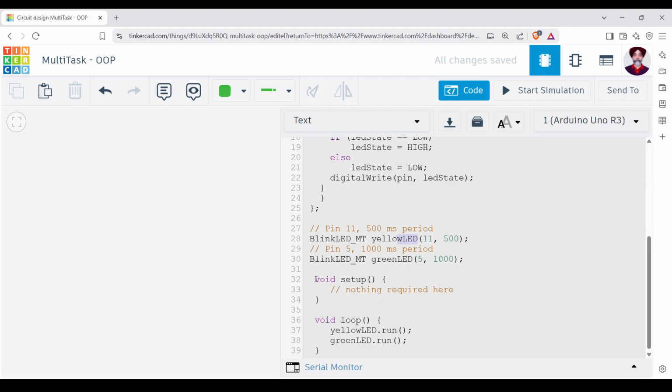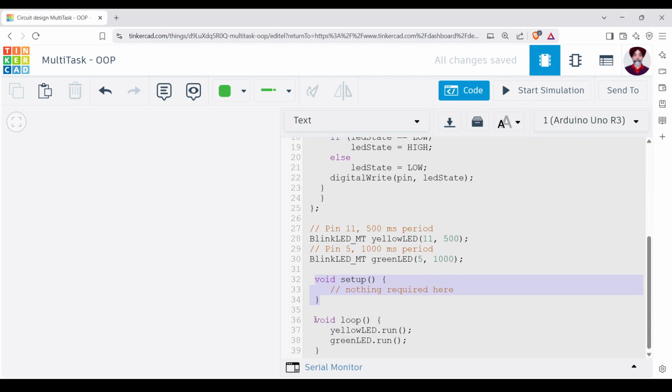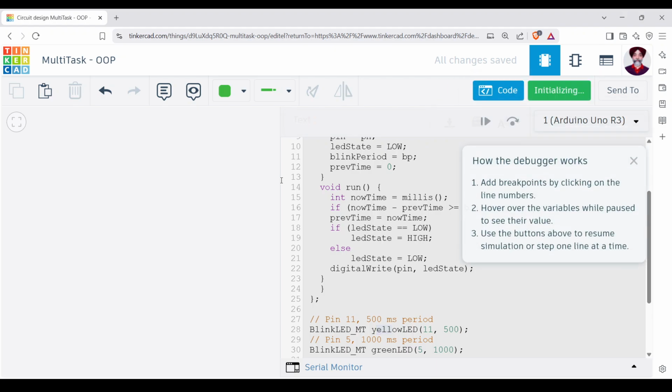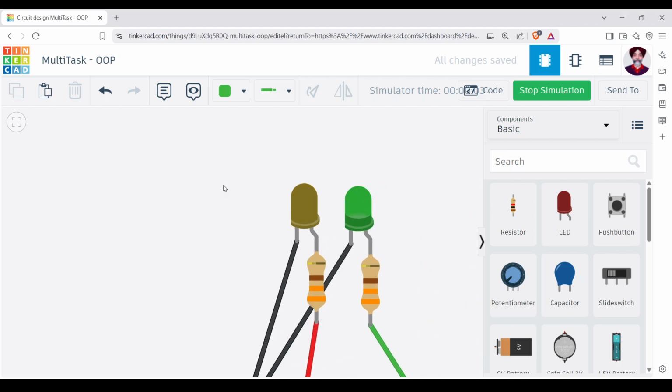Lastly, the setup function does not require anything, and the void loop function basically has the two objects running the run function. So yellow LED, that is the first object, dot run function and the other one green LED dot run function. Let us start the simulation again and see how things go. And you will see that both of them are running at individual times.